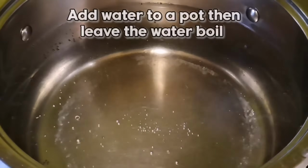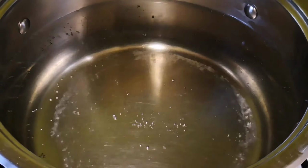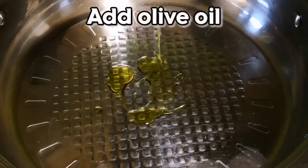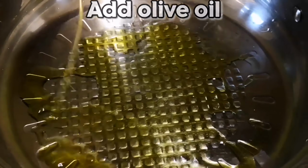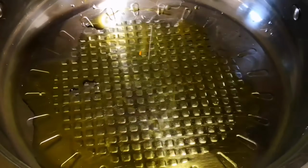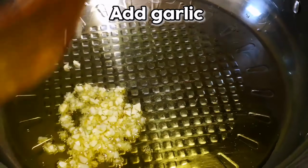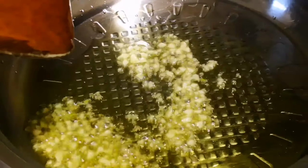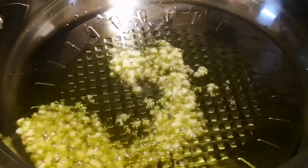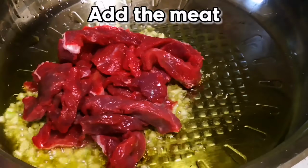First, this is the water I'm going to use to cook the Indomie. So then I'll put a pan. I'll add the olive oil. Guys, you can use oil of your choice. This is the oil that I like using. Then I'll add my garlic. Now leave it to cook for about 1 minute, not even 2 minutes, 2 is too much. Just 1 minute. Then you add your beef.